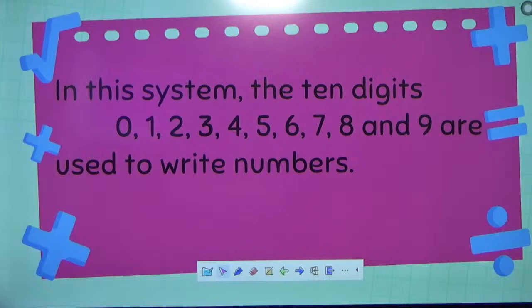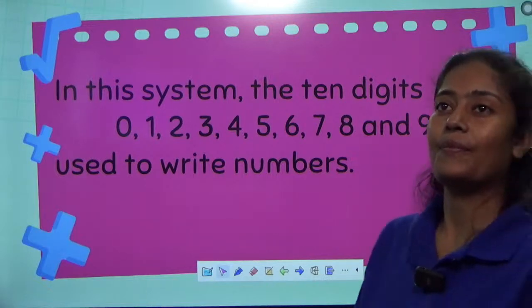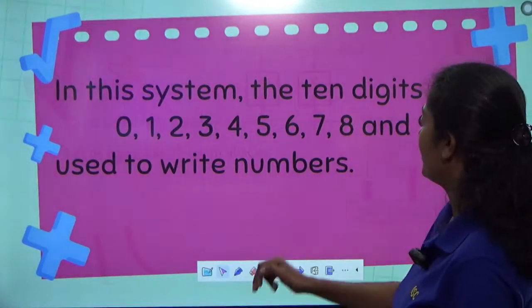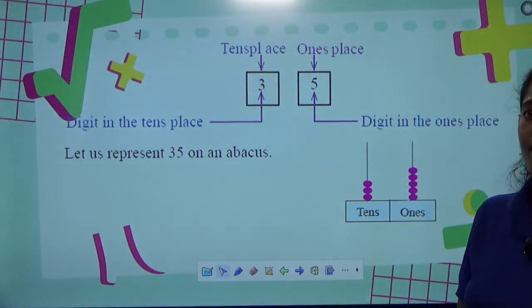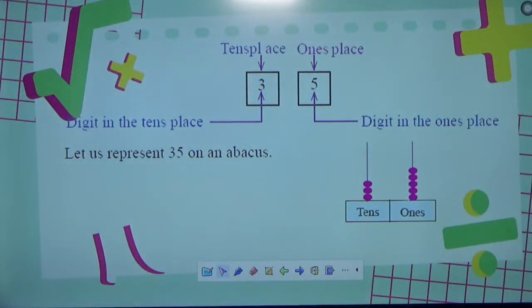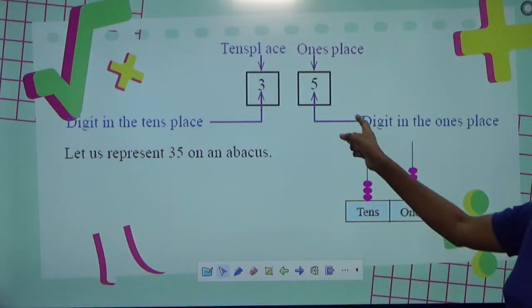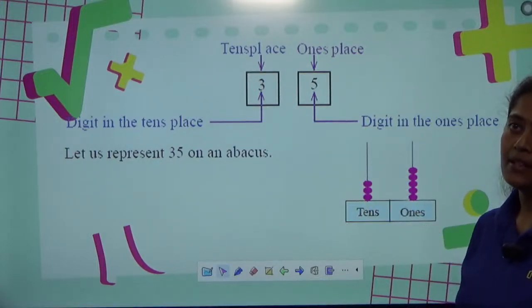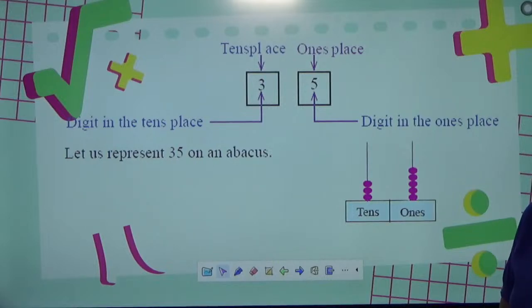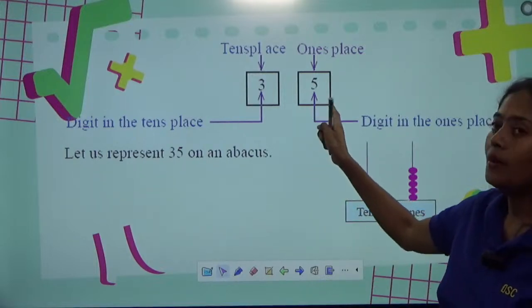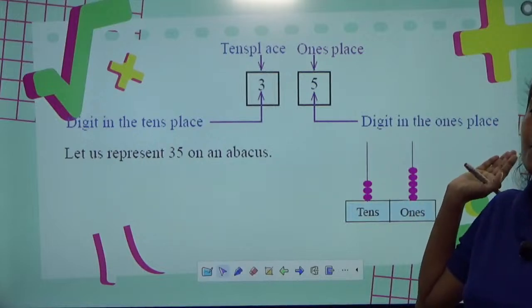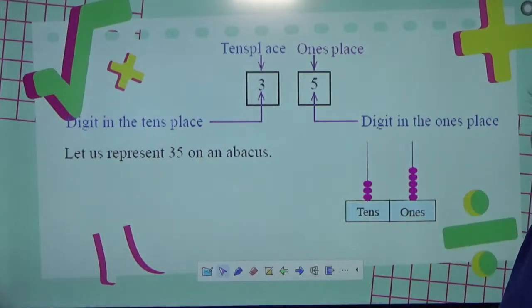Right, I think now you have finished, no? Yes. Right. Next one, we have to identify place values. You have already learned those things, but I will explain. Here we have a number. How can we read this one? 35. Here, from which hand side to which hand side are we writing numbers?